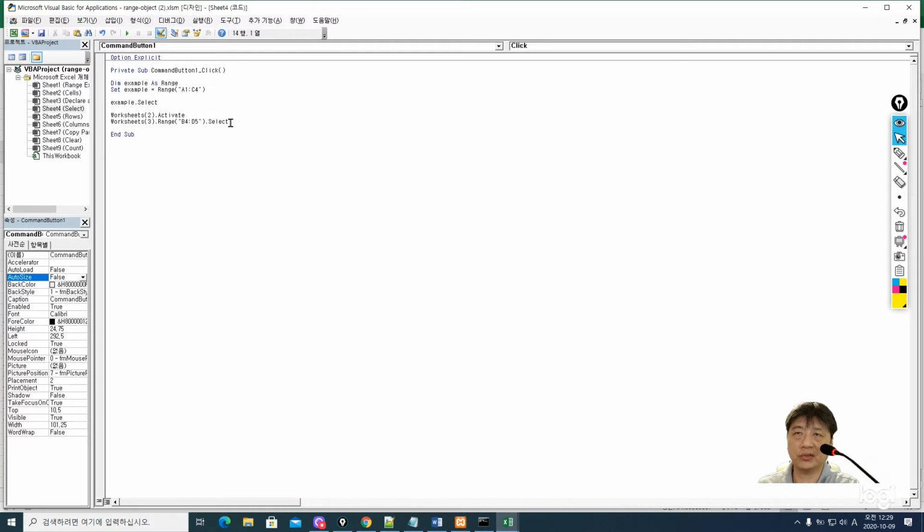Okay. So you will do this program now. What does this program do? It will do 2 things. One is it's going to select the current worksheet, which is the select worksheet, and then it's also going to select worksheet number 2. We said number 2. So 2 things. Okay, it's going to select out of that worksheet 2.